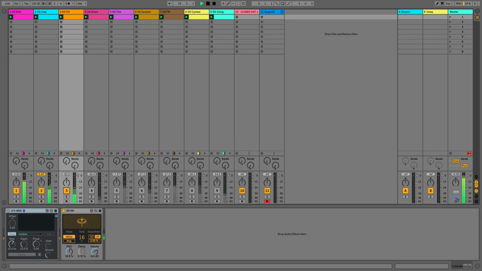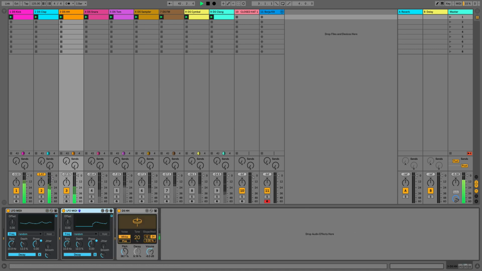Next up, we've got the drum synth hi-hat. And what we can do with this hi-hat is we can add a bit of expression and modulation using the LFO. So the LFO is a type of modulation source which comes under control devices, which is now part of the core library. And you see we get this nice graphical display as well. So let's modulate. Firstly, we've got the decay being modulated with a random wave, and then we're going to modulate the tone, and we'll do that with a sine wave.